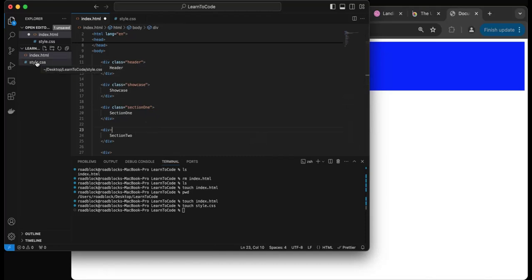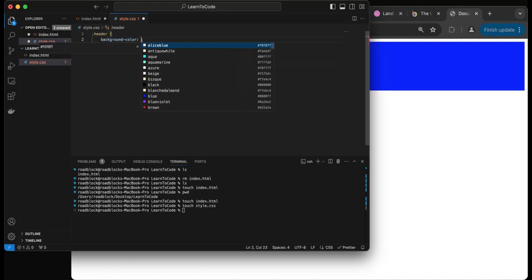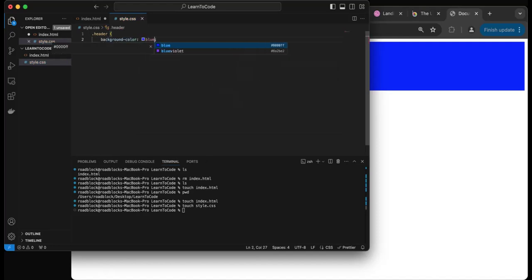And this part, I'm going to move a little bit fast because we're going to keep coming back to this next time. But I want to show, okay, this div idea is great, but I don't want this div. So I'm going to get rid of all this. And I'm going to type in dot header. And I'm going to type in background color for blue.